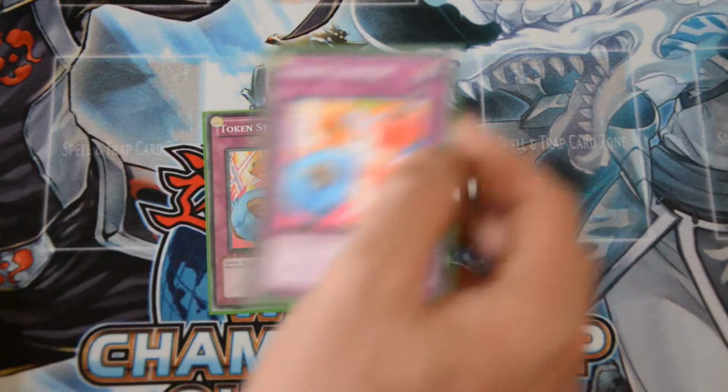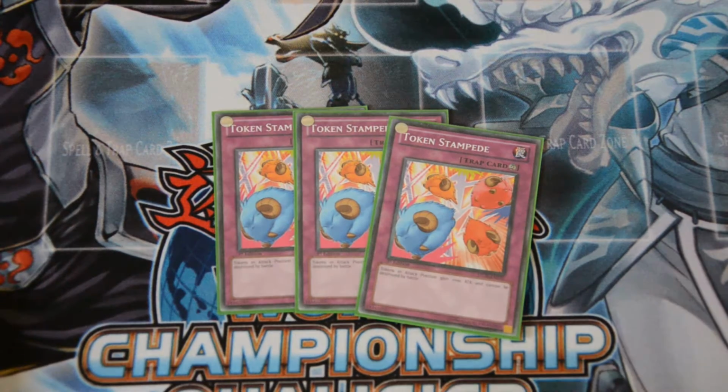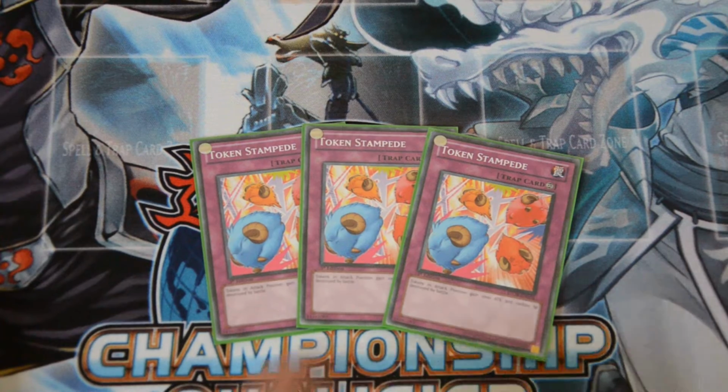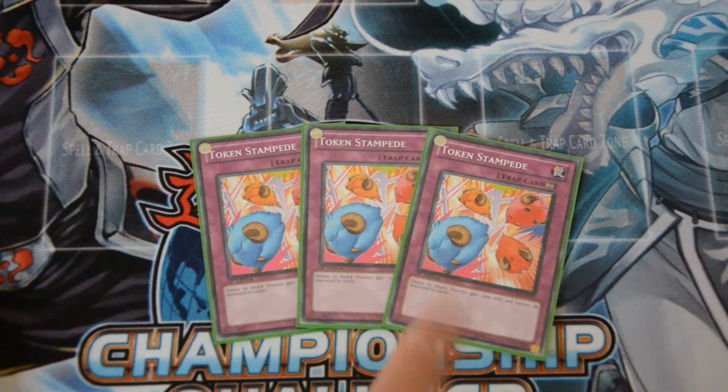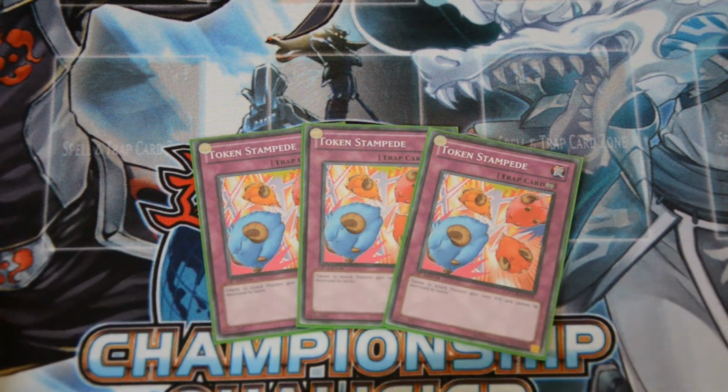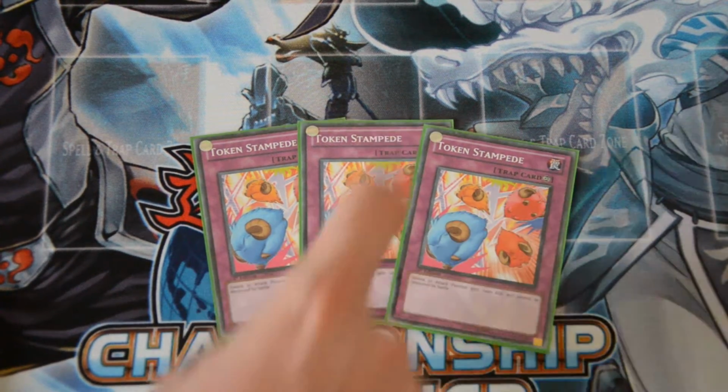Now the traps. 3 Token Stampede. Token Stampede says tokens in attack position gain 1,000 attack and cannot be destroyed by battle. So you can see where this is going. So we got Jam Breeding Machine out. The point in the deck is Jam Breeding Machine, Wetlands, and this. Jam Breeding Machine comes out, 500 attack. Wetlands, 1/7. This, 2/7, and can't die by battle.